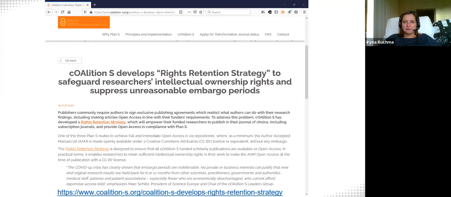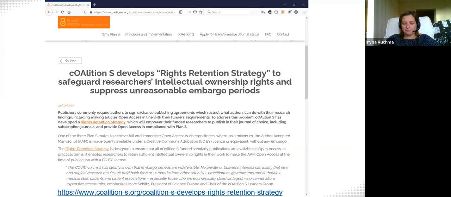I mentioned this requirement to provide open access via repositories. And of course, ideally, we would like to have publisher PDFs in the repositories, the version of record that was published in a journal. But unfortunately, the reality is that not many publishers allow that. Of course, if it's an open access publisher, then a version which is identical to the published version is uploaded to the repository.